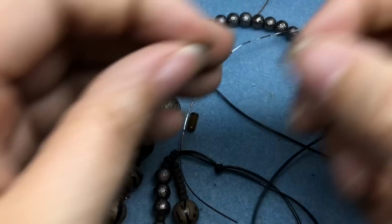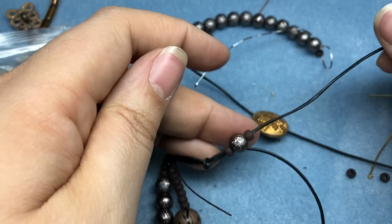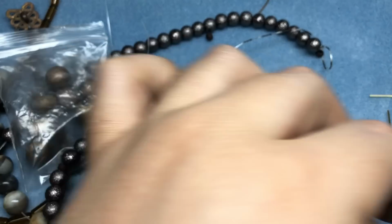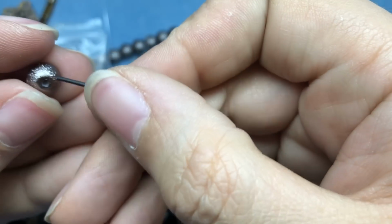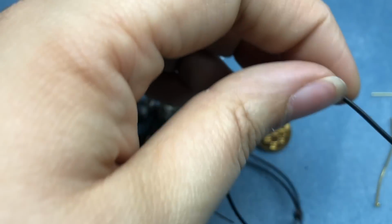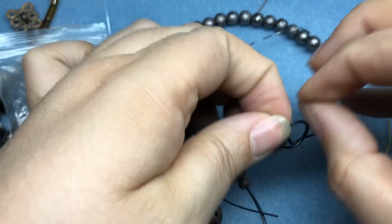Okay. Slide that down, see how it looks. Yep, that's good. And I'll do one more on the other string. And then we'll move on to the next bracelet. Make a knot here so those beads don't fall off.